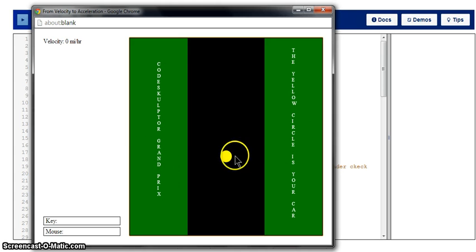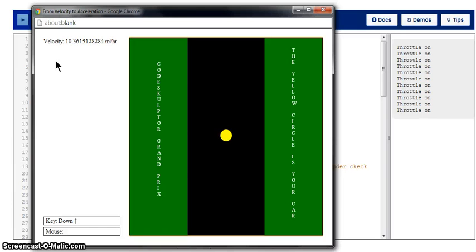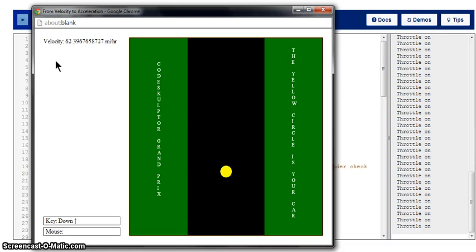The yellow ball is my Formula One car. I have my speedometer over here. I would like to point out three things in this program. The first one is that when I press the up arrow key, the car accelerates, and if I release the key, the velocity keeps on decreasing gradually until it becomes zero. Now this decrease in velocity is because of friction between the tires of the car and the road.